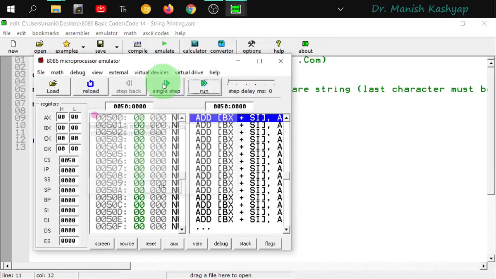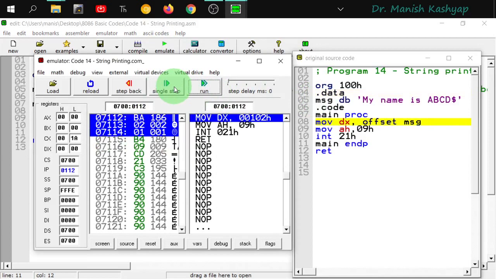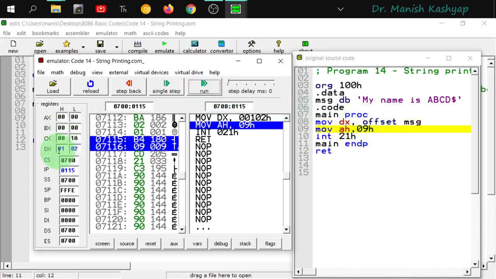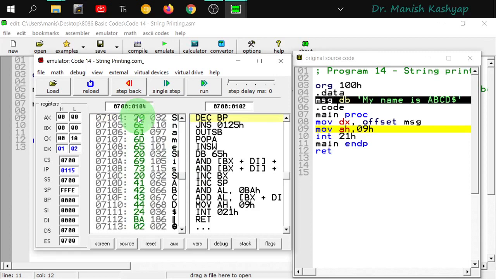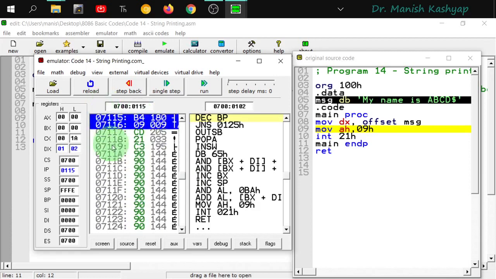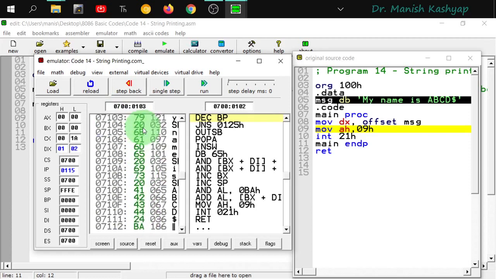So let us see the step-by-step execution of that. First of all, the DX register is vacant here, and if you want to transfer the offset address, you just execute this, and you can see that the DX register contains 0102. So in this 0700 segment, if you write 0102 and hit enter, then you will see that the equivalent of the string is stored there, right? Up to the point where you see some characters, this string is stored over there. And after that, from wherever 90 comes, this is the default location, I mean, this is not part of the string. So these are all the characters of the string that we have stored, right?